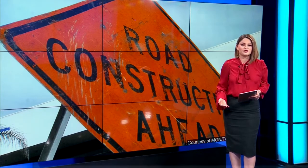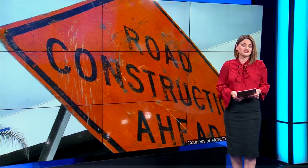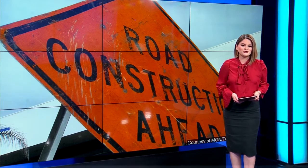El Paso drivers, as more projects begin on our roads, get ready for more closures with the start of the new TxDOT project underway. KTSM 9 News reporter Stephanie Shields is live in Central El Paso. Some of these murals here in Lincoln Park will no longer stand as a new project begins to connect parts of I-10 and US-54 to the border highway.